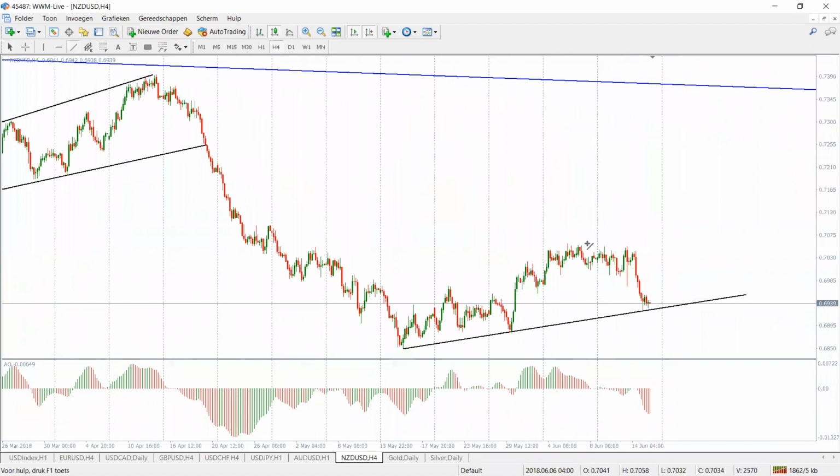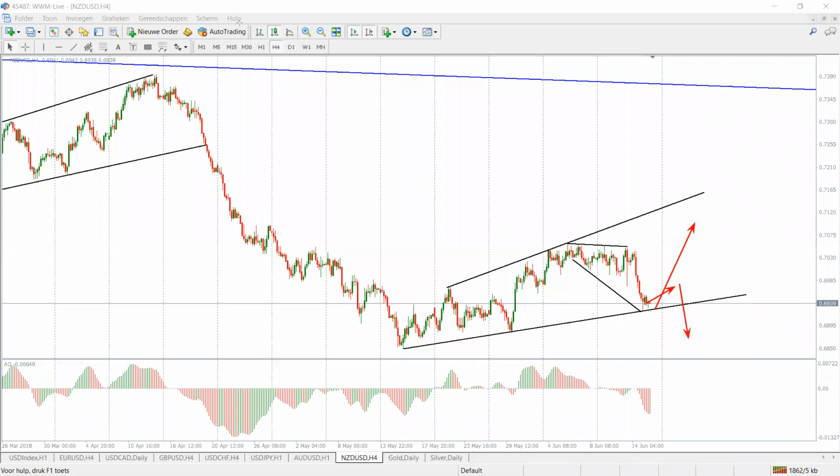And I realized that this can turn into something we just showed by means of the dollar CAD, which is a scenario for the euro and the pound, that this just comes up once again. But we're in corrective structures, so this has the potential to extend once more. That would primarily be the dollar and not so much the Kiwi. So we'll see about that. But if this, same as Aussie dollar, makes some kind of correction at the beginning of the week, you want to sell it, target the lows, and look for the scenario I just showed on the daily time frame.